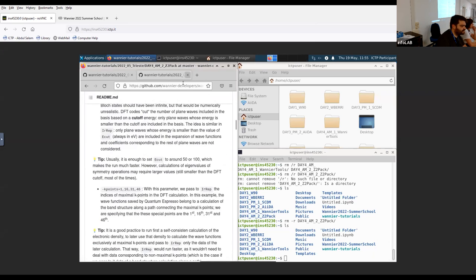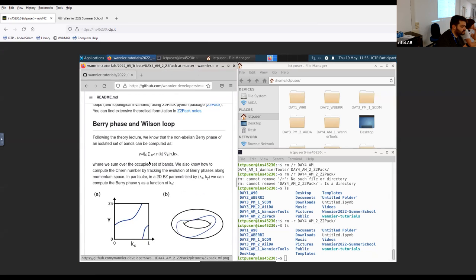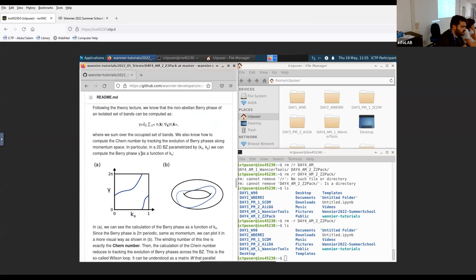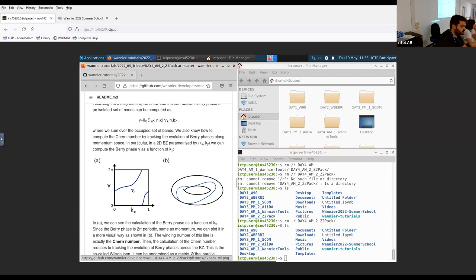Okay. Let's start with a bit of an overview of how this works. Basically this code computes topological invariants through Wilson loops, as Professor Vanderbilt already explained and Maia also pointed out. The main idea is that we compute the Berry phase on a path in momentum space, and then we keep track of the path that this Berry phase traces along momentum space. As Professor Vanderbilt explained, this can also be understood in terms of the hybrid Wannier charge centers. So this is all just equivalent.